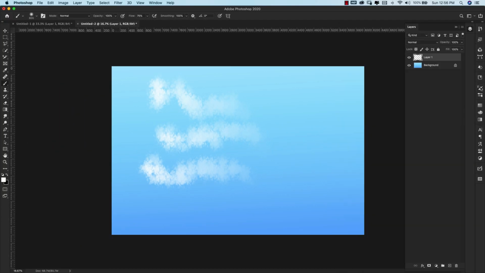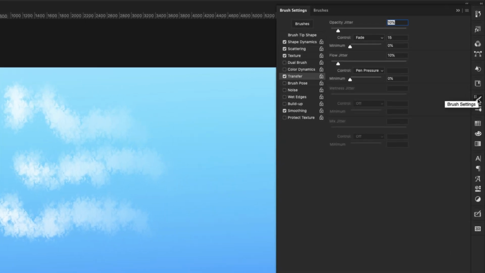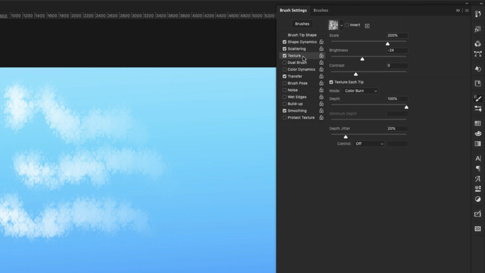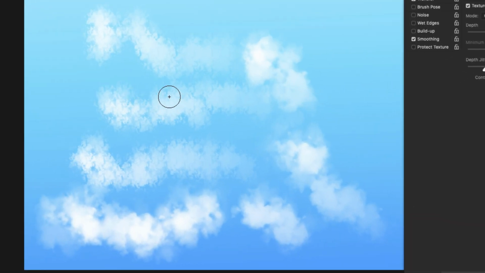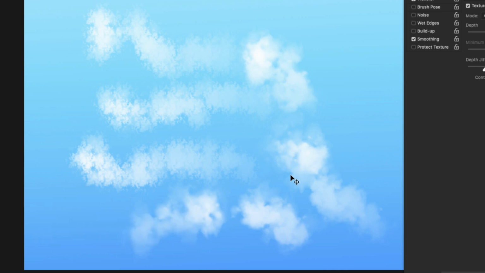That's because we scaled up the size of the brush, but our pattern inside there is still that same 200%. So in order to fix that, we're going to have to come back in here to brush settings, and we're going to go to texture. And then we're just going to bump up the scale of this to 800%. And you can play with this. It can go up to 900, 1000, whatever looks best for you. I find 800 looks the best, but then you got your clouds back. And you can see there's a huge difference between these and those other clouds.